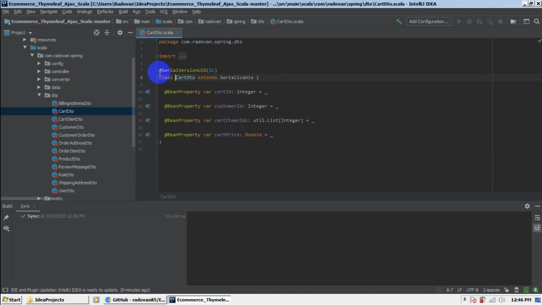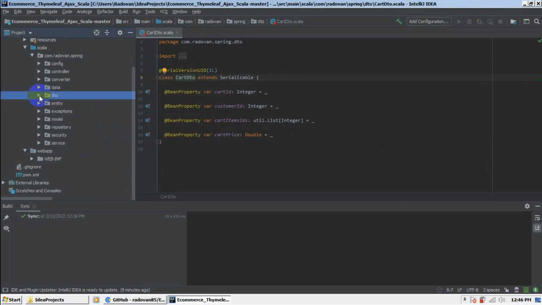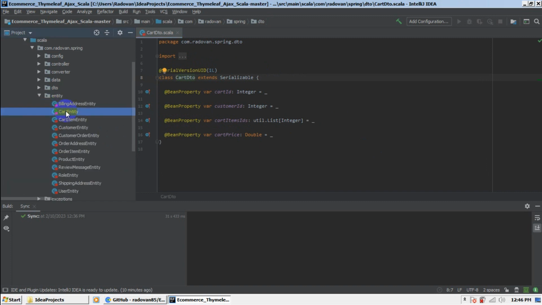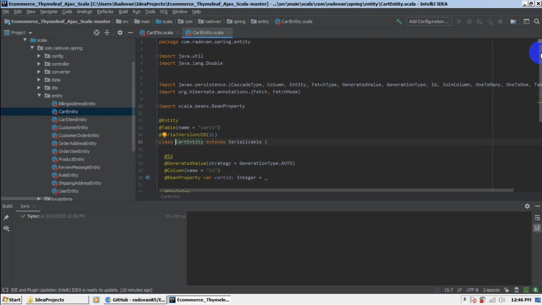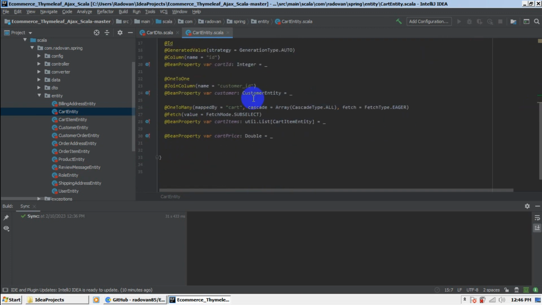Let me compare cart entity and cart DTO. For example, you will see here again the list of cart items, which is a var, but it is an ArrayList of cart item entity. Like we did in Java. For example, if we have a list of some object, in this case cart items, it is an ArrayList of cart item entity.